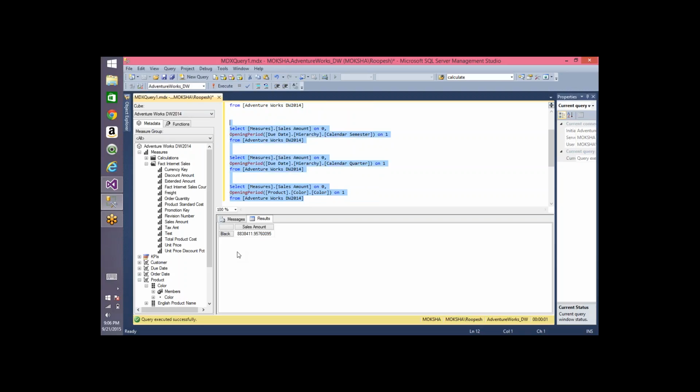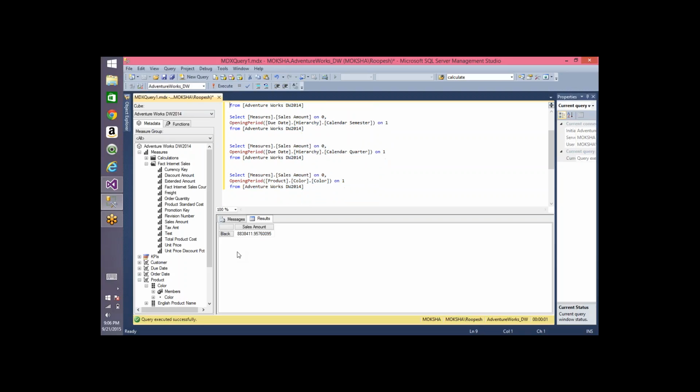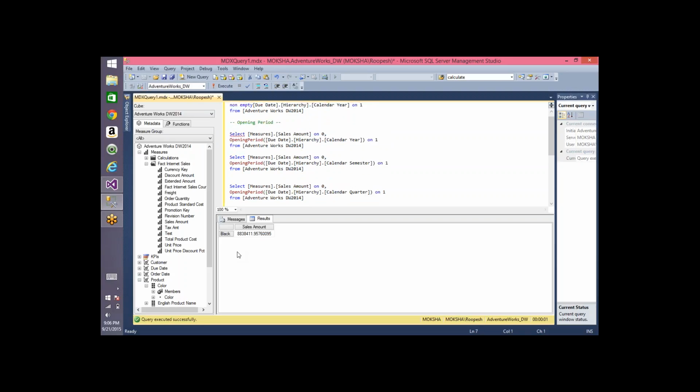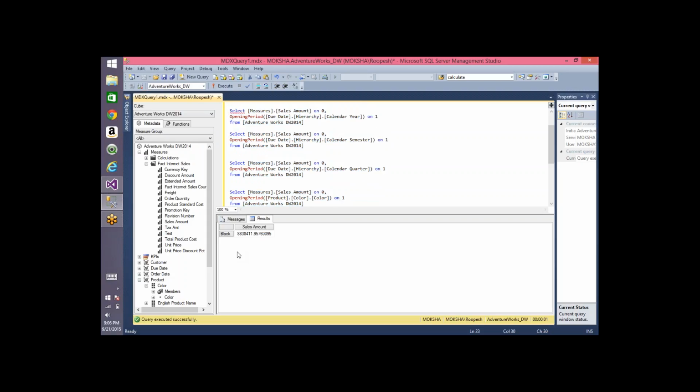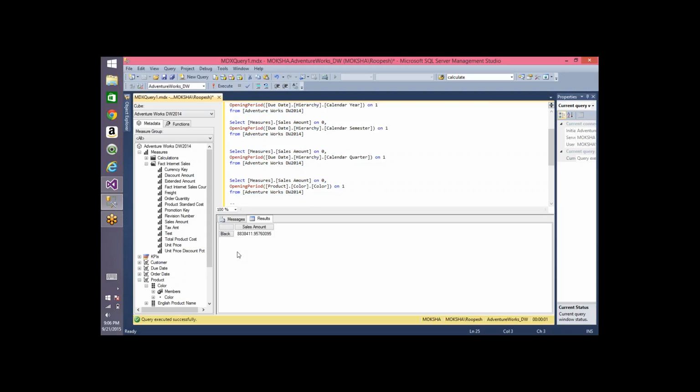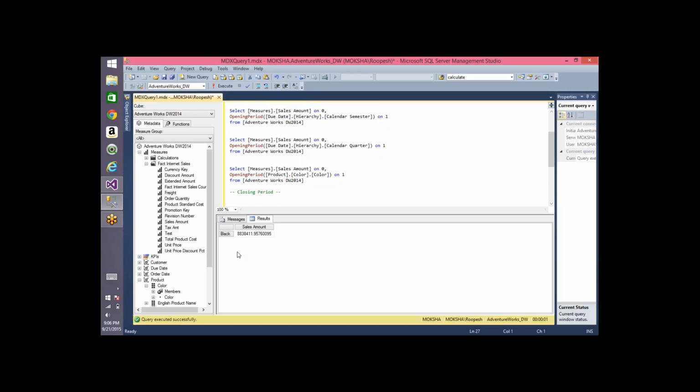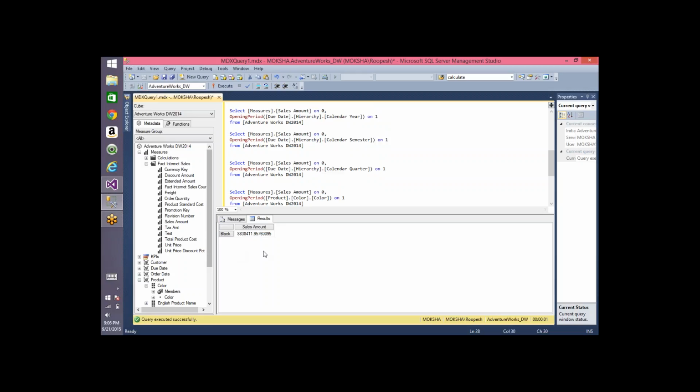The same queries, without making any changes, I'm copying to demonstrate the next thing, that is closing period in the date-time functions. If you use closing period instead of this opening period, then it will be like this.